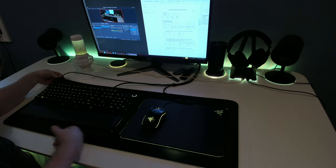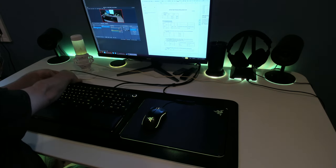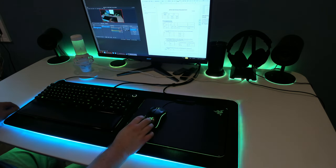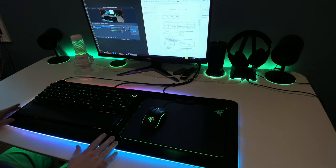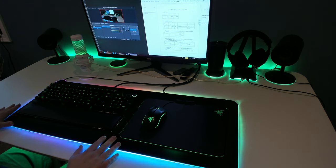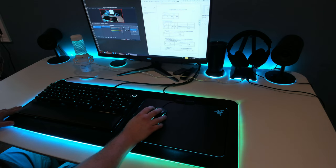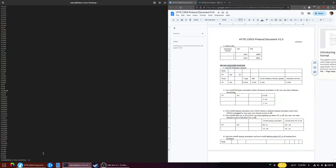We can just plug in the cable here. The reason I'm unplugging and plugging it back in is, one, so you can see that it does a little startup animation whenever you plug it in. This is explained more in the document. But also to reset the USB connection. So let's go back to the screen and do sudo dmesg.